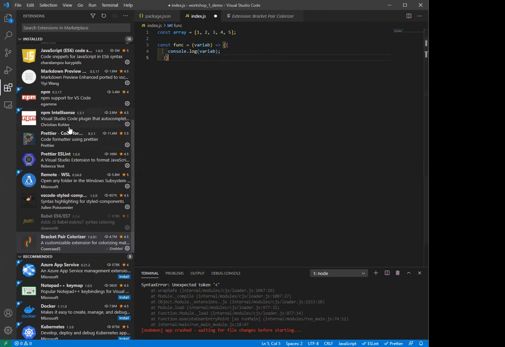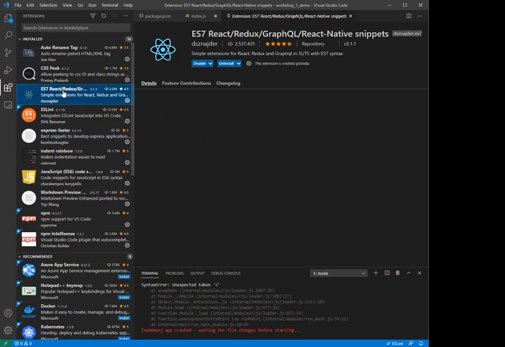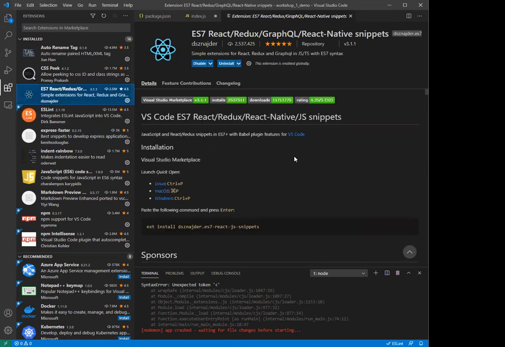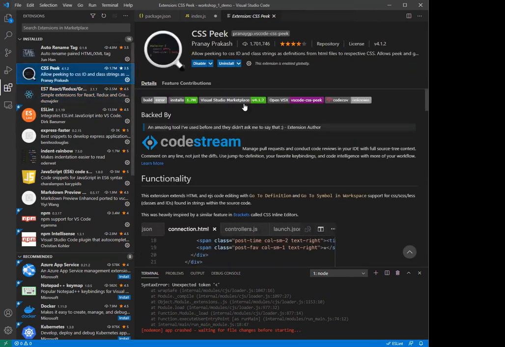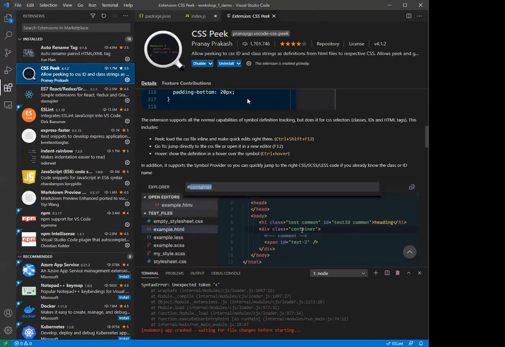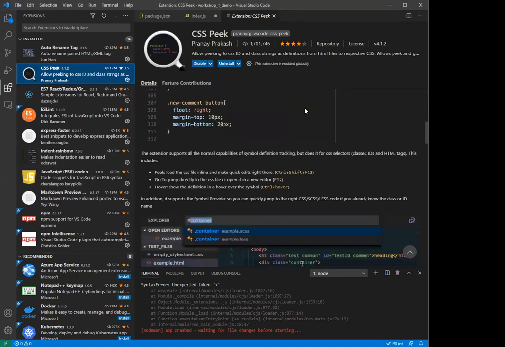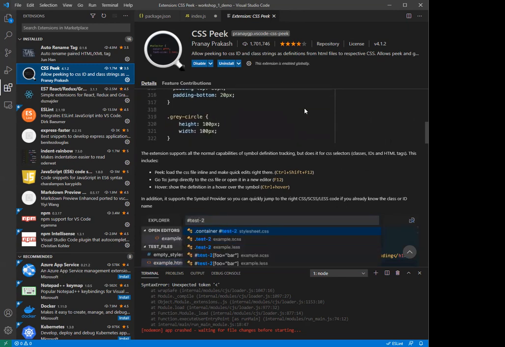Yes, very good. Okay, there are other extensions as well, but they're probably not that essential. This one is really good if you want to work with React, which you will. This is also very good. CSS peek, if you open this, since I think you're going to learn about CSS this week, could be very useful.